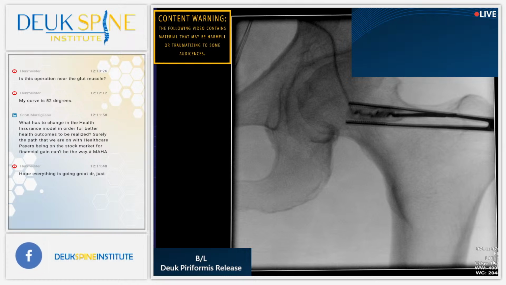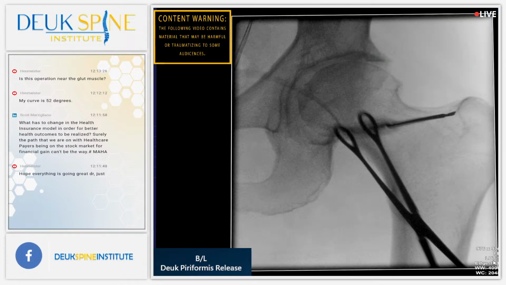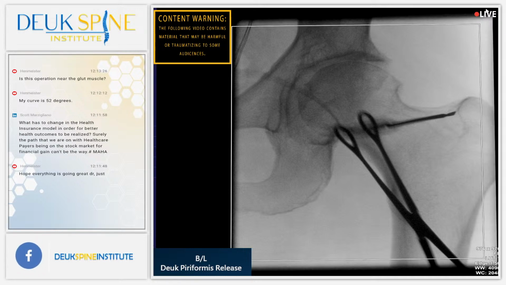Let me see if I can get my holder out of the way so you guys can see. All right, show us the tip and show us where the muscle attaches there, Monica. There's the tip of my probe, and the curved bone right there is where the muscle attaches. And again, it runs up to the sacrum. So this is a very, very painful muscle when it gets torn and injured like it is in this patient. And I'm going to go in and release this muscle so that it gets rid of the discomfort.